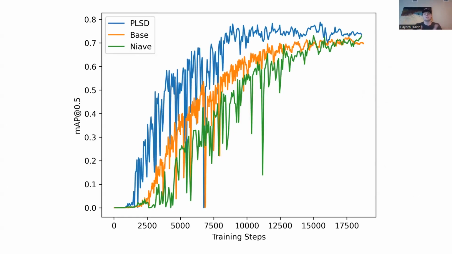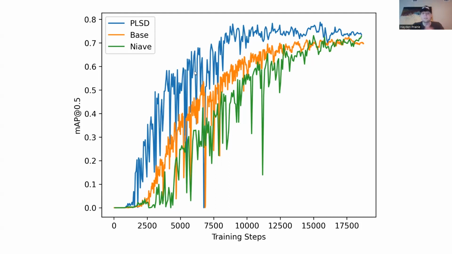We ran the results through the training, so we did the naive augmentation techniques talked about. We compared it to a baseline, which was just our normal training data set, and then we also had the PSLD augmentations on top of it. So for the PSLD augmentations and the naive, we created about 1,000 new samples for each of them. And as we can see, the PSLD augmentations did add significant performance.